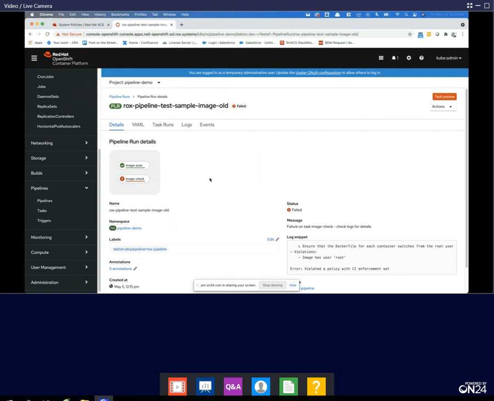So it's a matter of pulling the image and then decomposing the image into the components and then matching that up with known vulnerability data. Presuming that the image pull doesn't take very long, it's going to be very, very quick. It's going to be 10 to 15 seconds to add this into a pipeline.